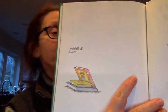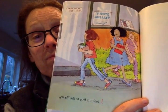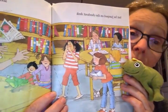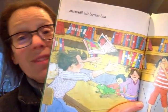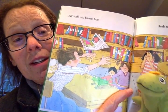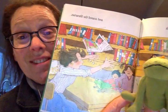To Bridget. I took my frog to the library, but he jumped on the checkout desk and scared the librarian. Some librarians scare easily. I mean, what's to scare about a little frog? Look, this guy's just as cute as can be. Ribbit, ribbit. Supposedly that's what frogs say. But this frog talks, so he says all kinds of things. Like, turn the page! Okay, we'll turn the page.